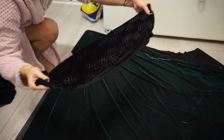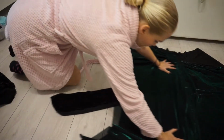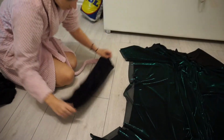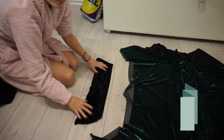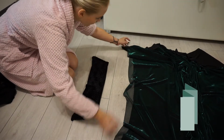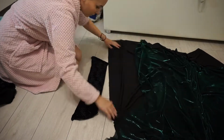So now we're going to do the rest of the cape. Because the cape is very wide, we're going to have to fold the fabric in harmonica style to make it much smaller to fit into the neck part.